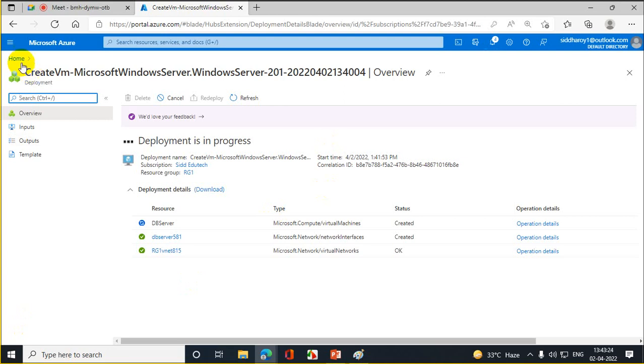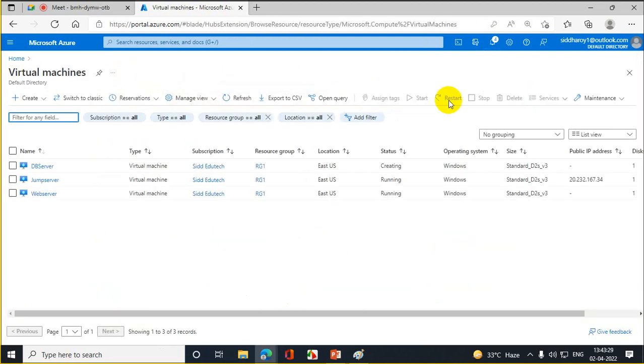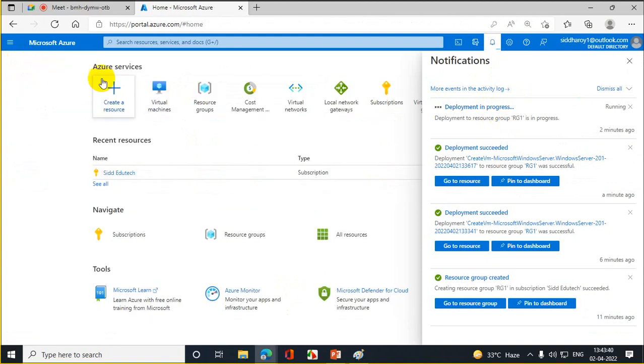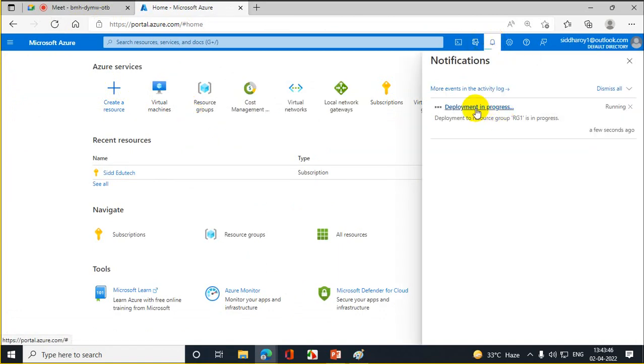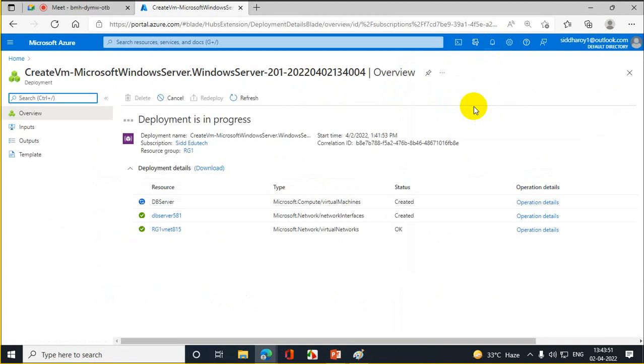Let's see how many VMs are created. Okay, all 3 VMs are almost created. It is still under deployment. Let's see.